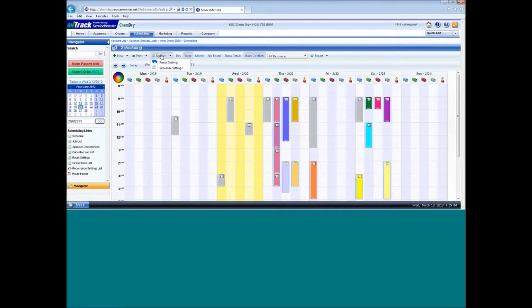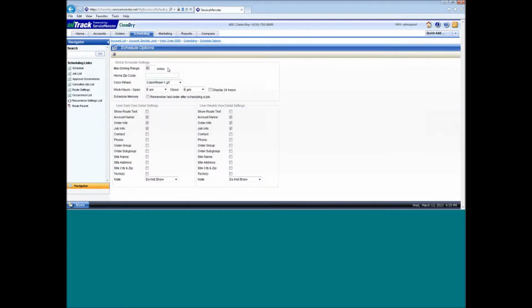Now, when you go into your options, there's a few things you can do. I'm going to go into the schedule settings to show you a few things. On your schedule, you have the option to just use those colored boxes to show the location. But if you use the schedule screen to call people for booking reminders, you may want to put the account name and the contact phone number or a city and state.